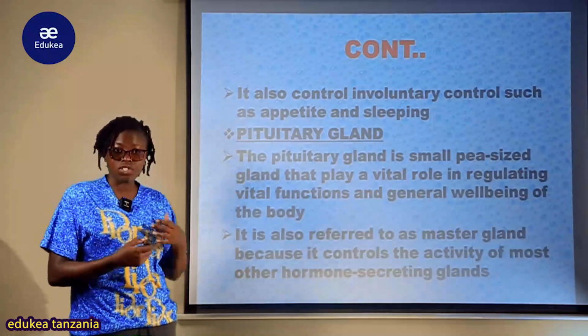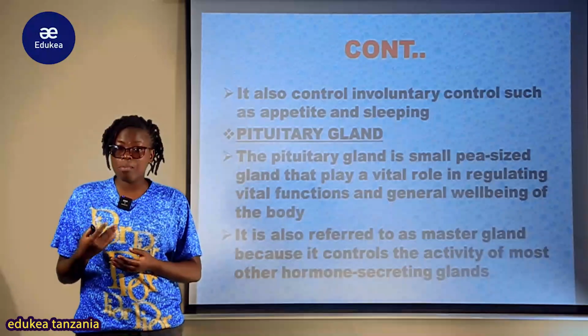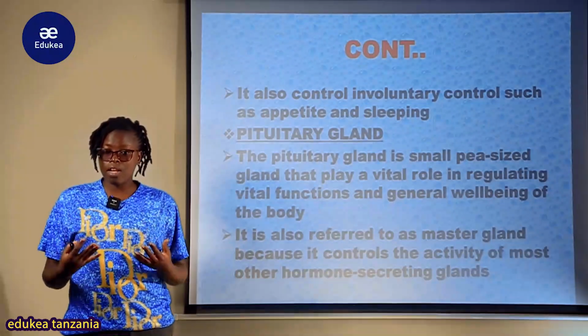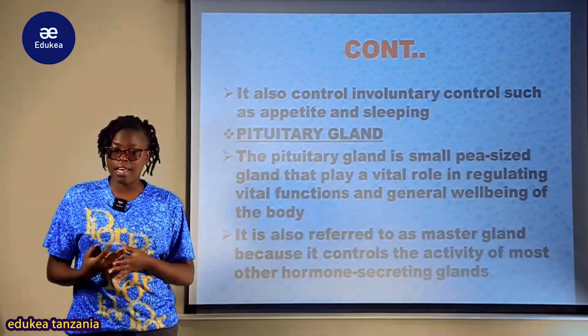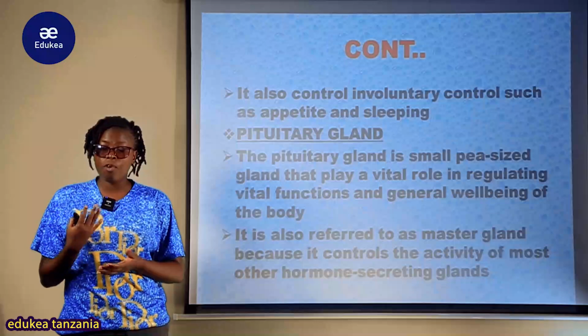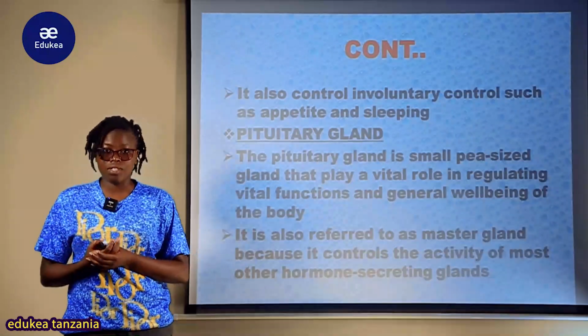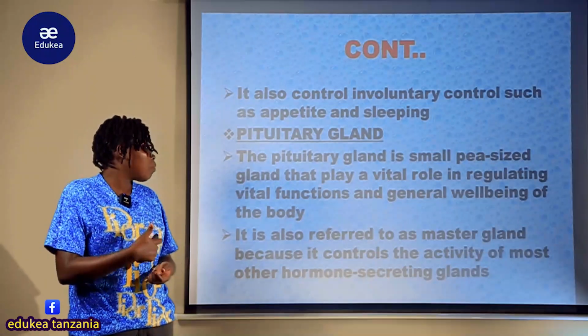For vital functions, for example development of the follicle or egg, in case fertilization is not possible, it leads to menstruation. Every month women experience menstruation. But for those in whom fertilization is successful, it leads to a person becoming pregnant. So it also generates the general well-being of the body.